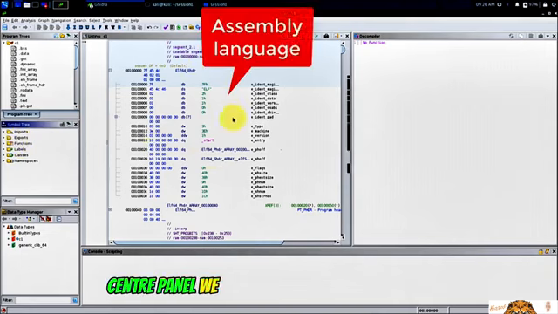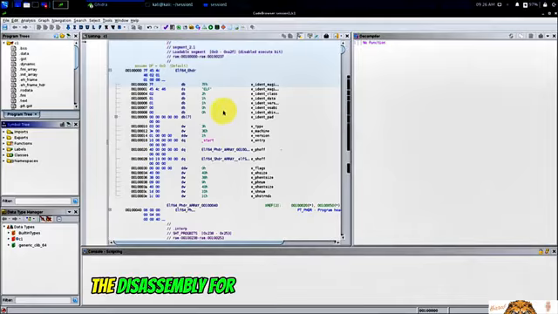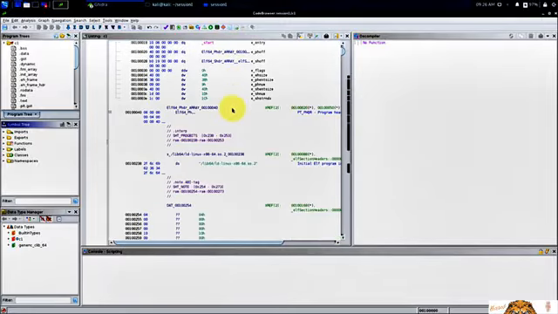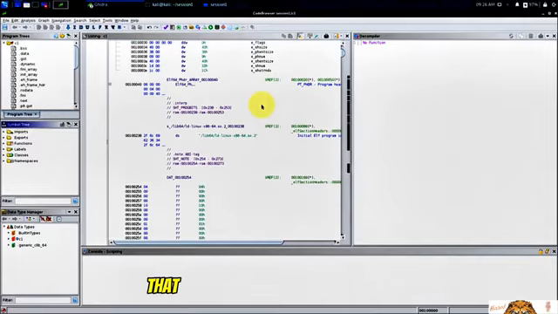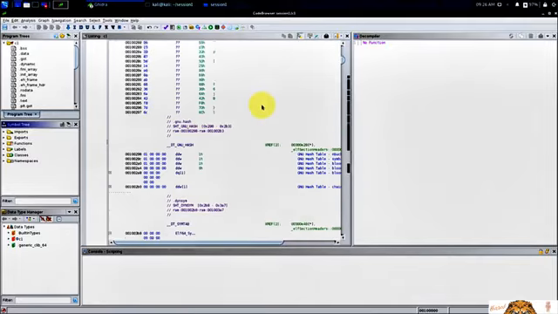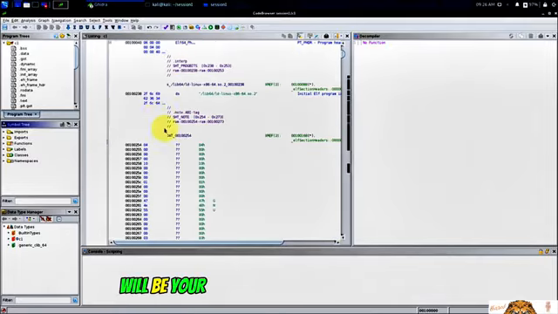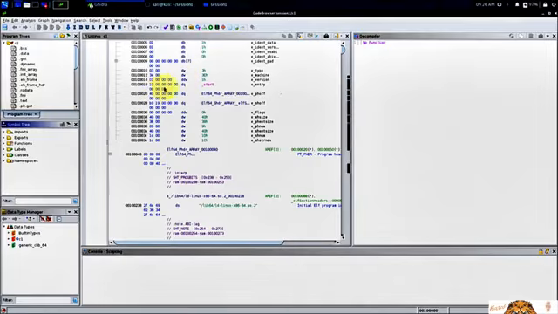And in the center panel, we have the disassembly listing. This is what the disassembly for the binary itself looks like. You will notice that the first column is your memory address, followed by the bytes.